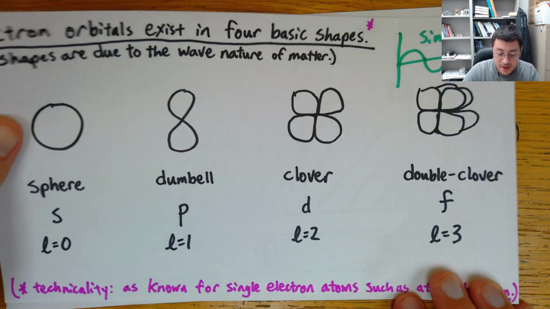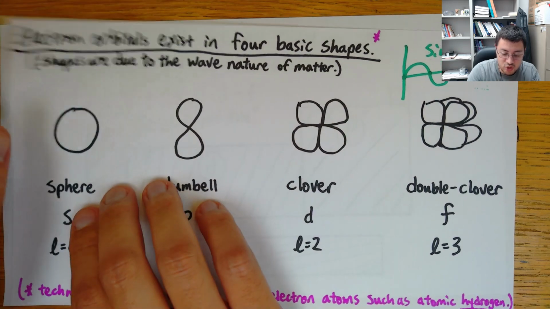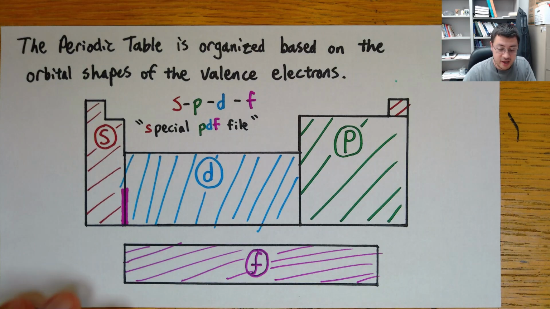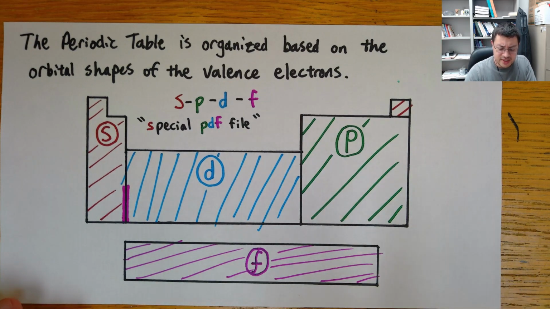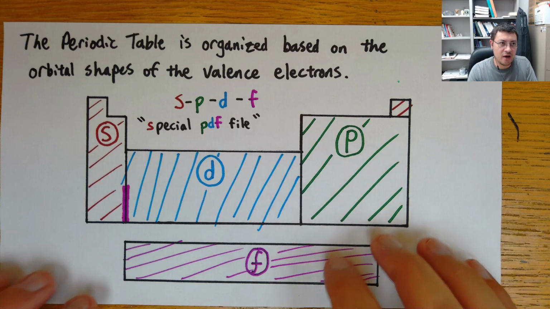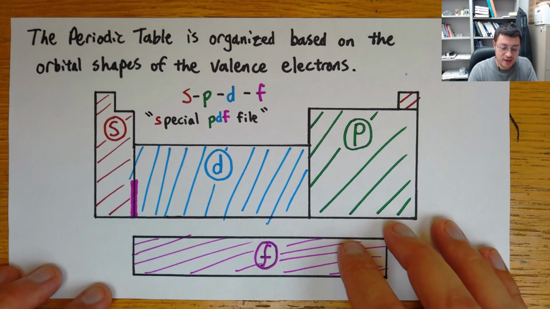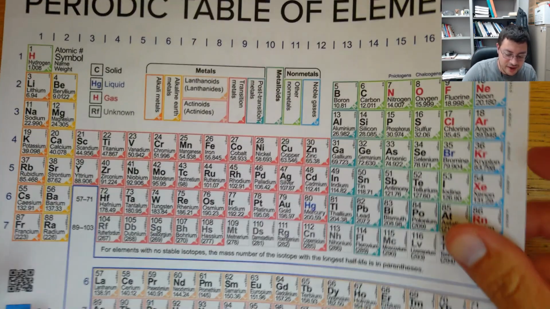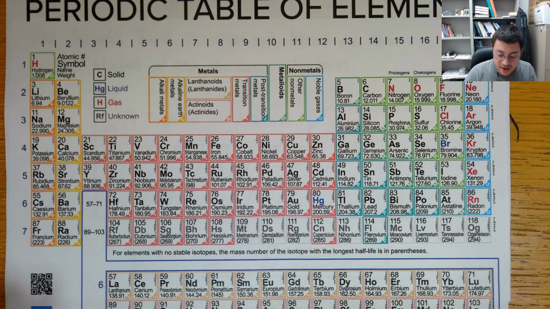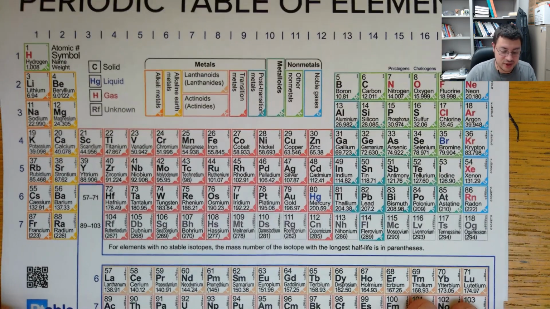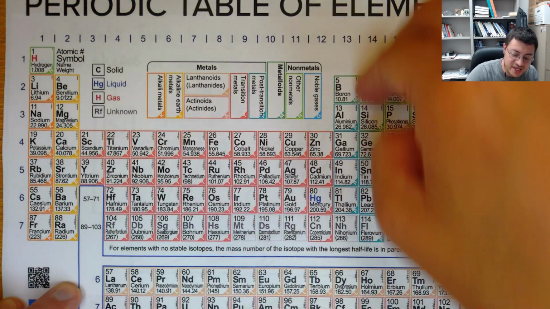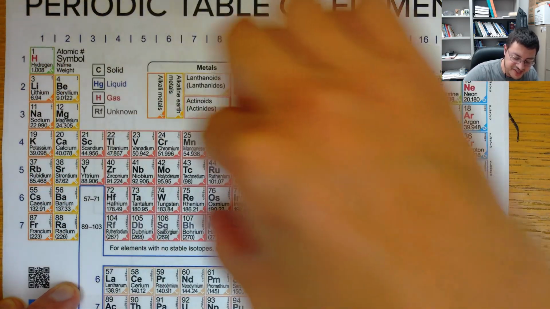But practically speaking, knowing the orbital shape can begin to give us, and here's my final slide for today, some sense of organization of the periodic table. I drew 4 different regions here, and I can take my real periodic table. We have different block names here. This is called the S block. This is called the P block. This is called the D block.